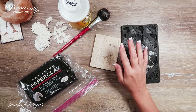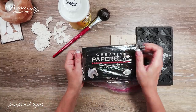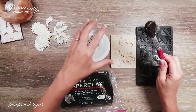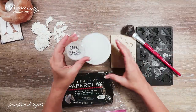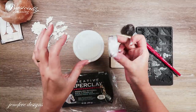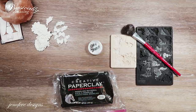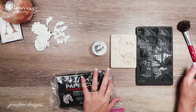So what you're going to need is a mold, and I have some paper clay — I'll have this linked down below. I've got a brush here, this is just a really fluffy brush and it's got cornstarch in it, and some cornstarch. I ended up putting the cornstarch in a little bitty container so I don't have it all over my workspace. That's what you need to start.